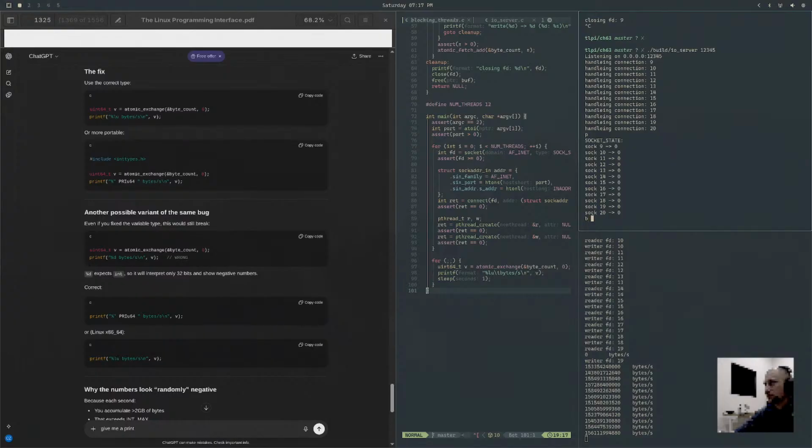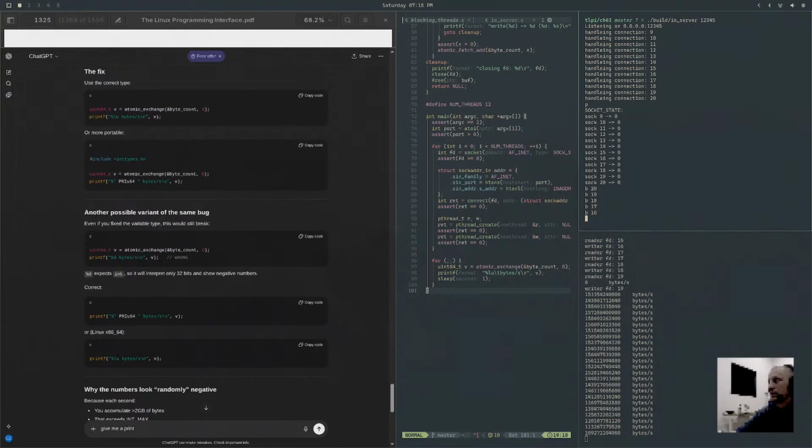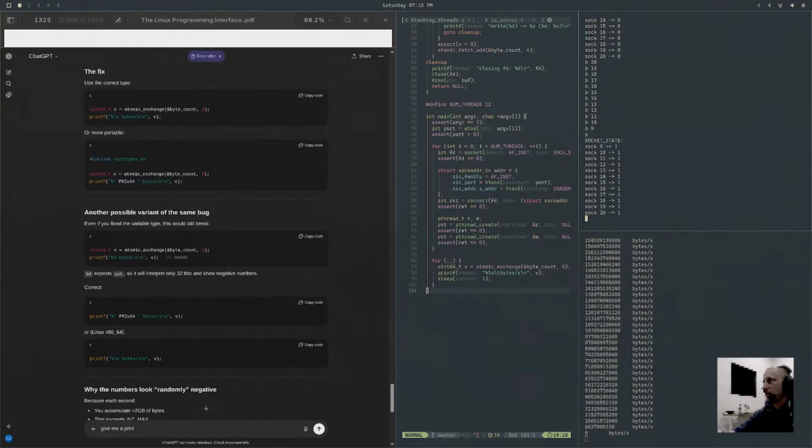I could say block 20, block 19, block 18, block 17, block 16, block 15, block 14, block 13, block 12, block 11, block 10, block 9. Print out everything. Unblock 9.